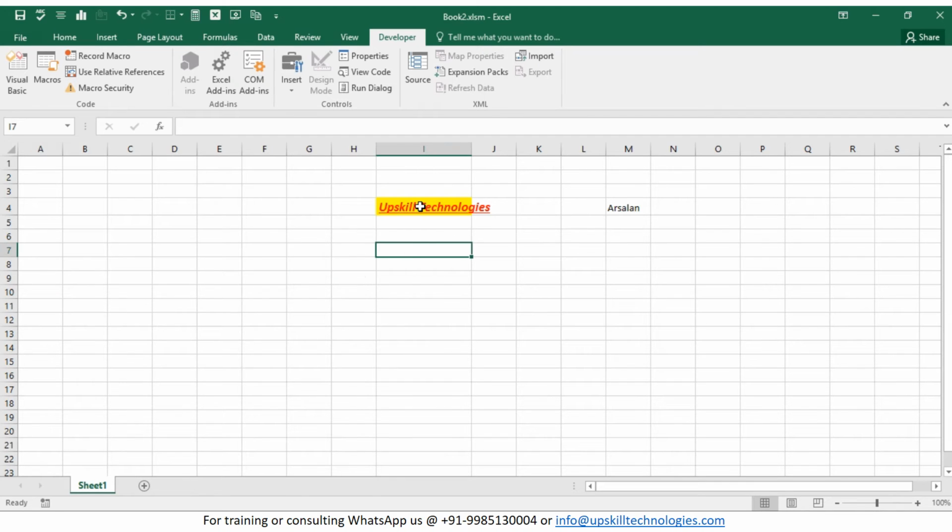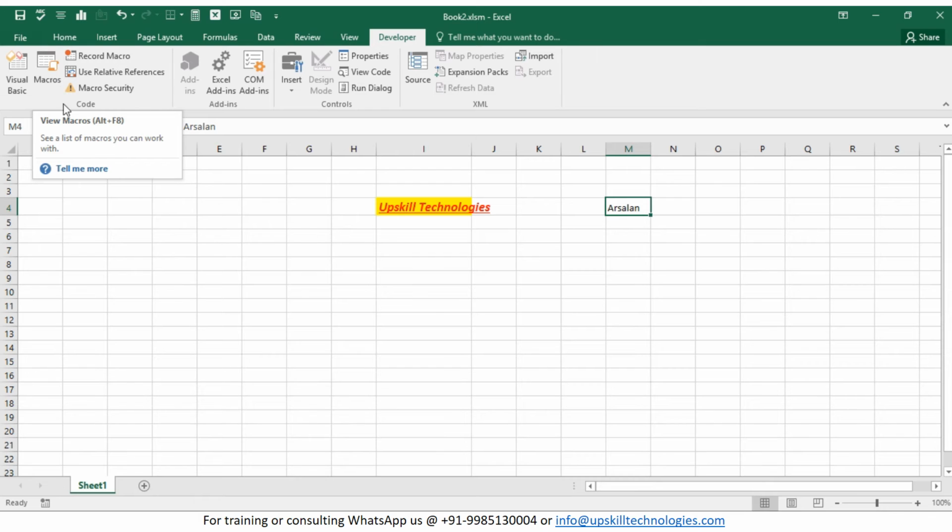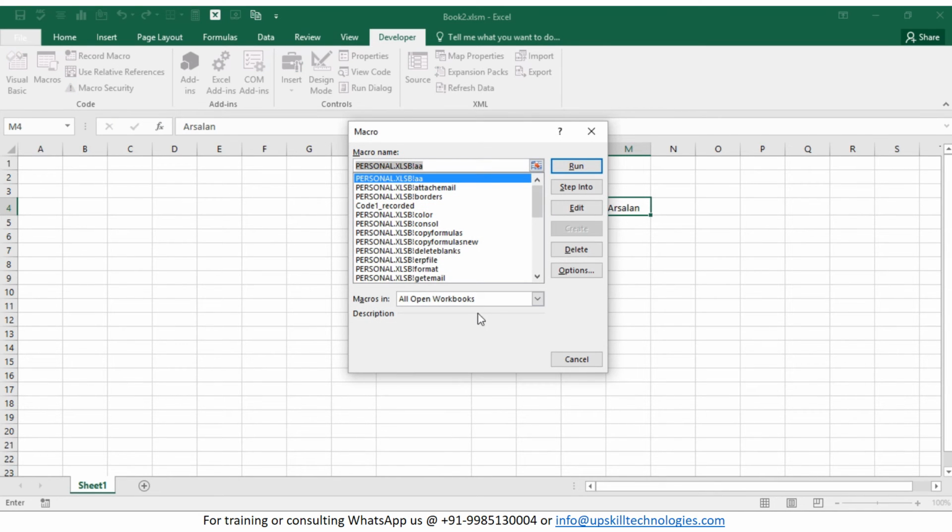Right, so I have saved one macro with some steps. If I want to apply the same steps on this cell, all I have to do is click on this cell and tell Excel that I just performed a few steps, I gave it a name, so perform the same steps again for me. How do I do that? I click on macros. This is the list of macros. The shortcut is Alt F8. When I click on this, I get all these macros.